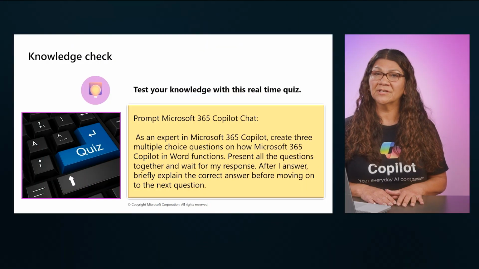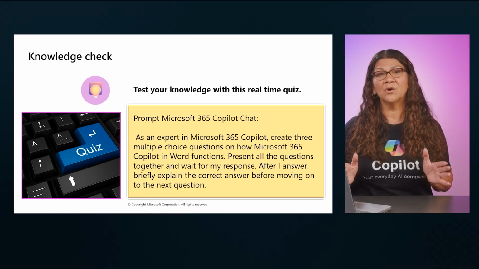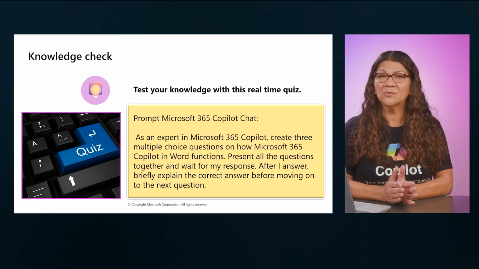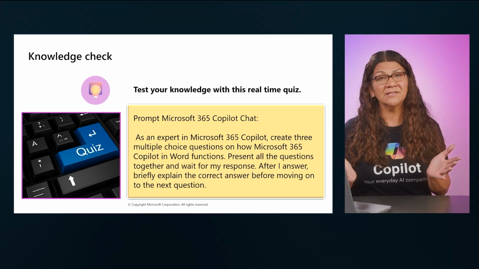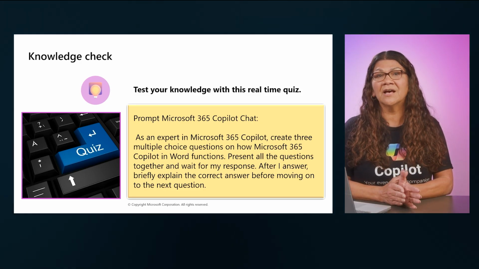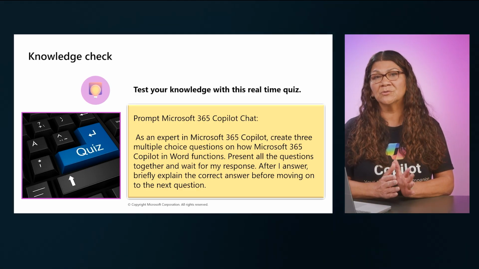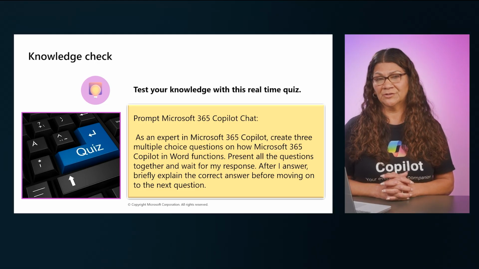Get ready to put your learning into action. This knowledge check gives you a chance to test what we've learned about using Copilot in Word in real time. You can use Copilot Chat to generate your own quiz, answer each question, and then see an explanation of the correct response. It's quick, it's interactive, it will reinforce key concepts and make sure you're confident with the tools before moving on. Let's dive in and see how much you've learned.